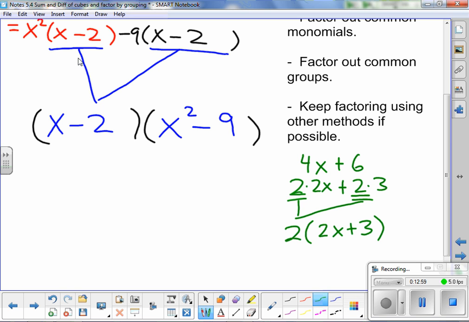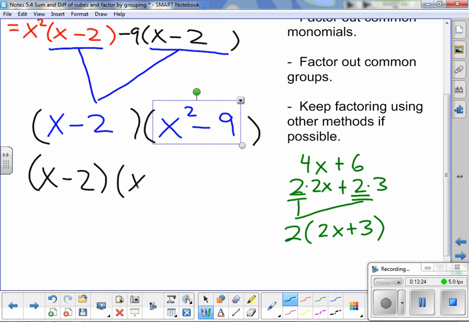We pulled stuff apart, but then we figured out this was in common with this, so we pulled it out here, just like how you would figure out this 2 is in common with this and pull it out here. The leftovers get put back in parentheses, so my leftovers here were the x squared and the 9. Now, in this case, we could actually keep going, because x squared minus 9 is another pattern that we learned how to factor. That's the difference of squares. So that's going to be x minus 2, x plus 3, and an x minus 3. And there you go.